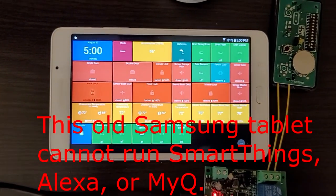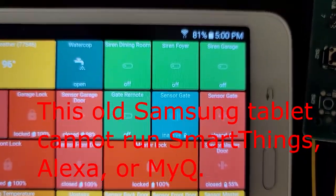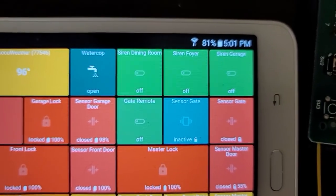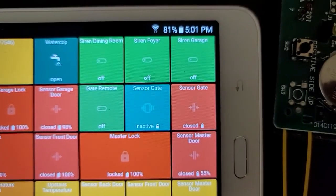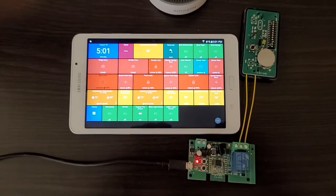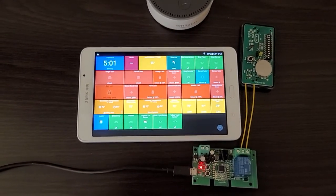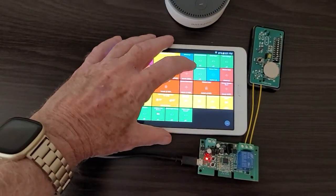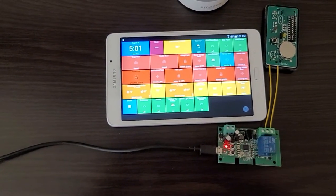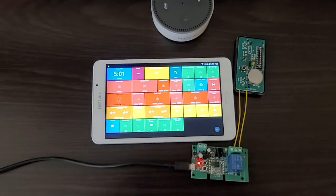I've added 3 new tiles. There's a green one called Gate Remote, a blue sensor that measures activity, and a red sensor that indicates open-close status. When I activate the button on the panel, you'll see the light come on the relay. And it's also momentary, just the way a remote would normally be activated with your fingers.